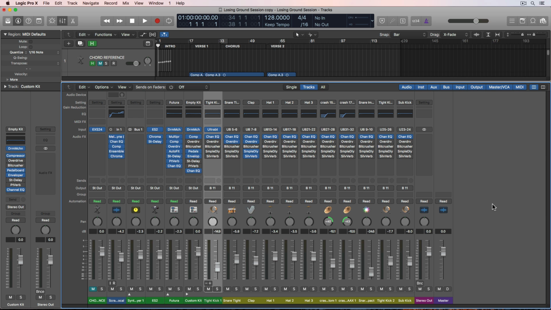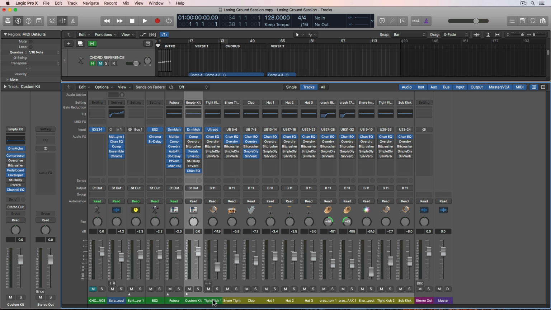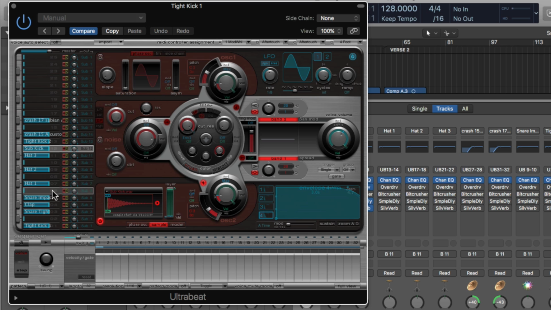So if you open the mixer, you'll see that this drum kit is right here. This is the enclosing folder for it all. If you open that up, the very first channel is Ultrabeat, and the rest of the channels are all Ultrabeat multi-outputs, or subgroups as we saw they were called in the previous video. So if I open up Ultrabeat, you'll see all of those instruments that we just loaded in Drum Machine Designer.